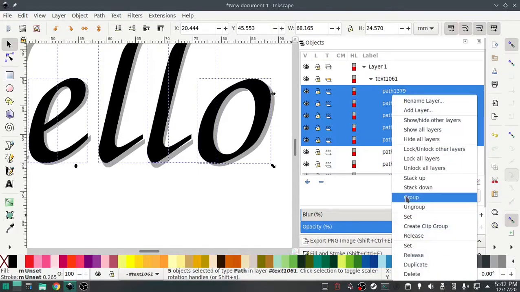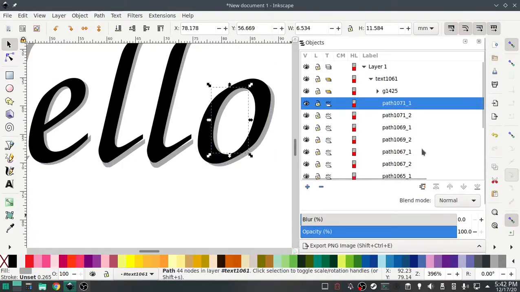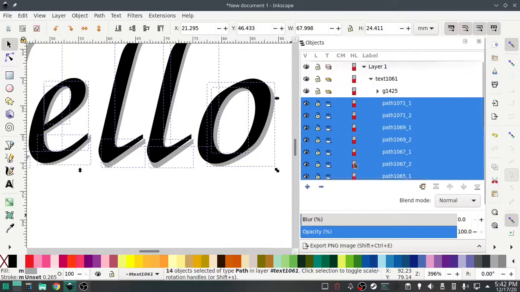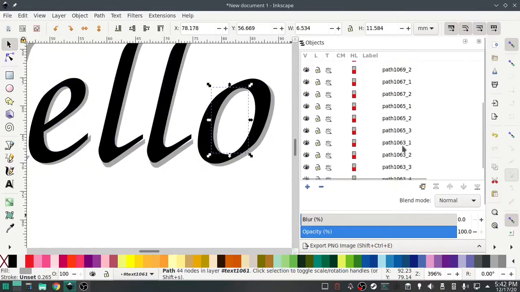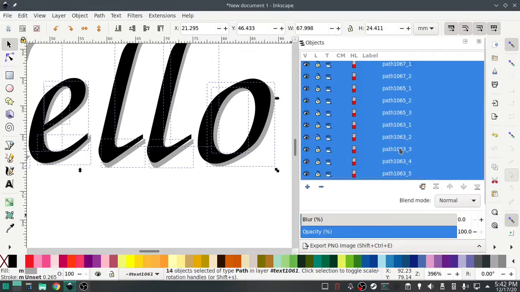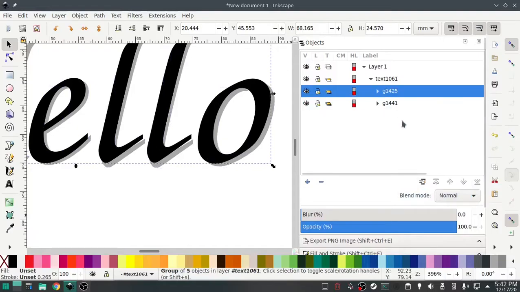Now what I want to do is group. And everything else is a shadow. So I'm going to take everything else, the same thing. I clicked the top one, scroll down, hold the shift button, click the bottom one. You have selected everything. I'm going to group that one. Now here's why I'm doing that. First of all, it puts all of the black into one section. It puts all of the gray shadow into one section.